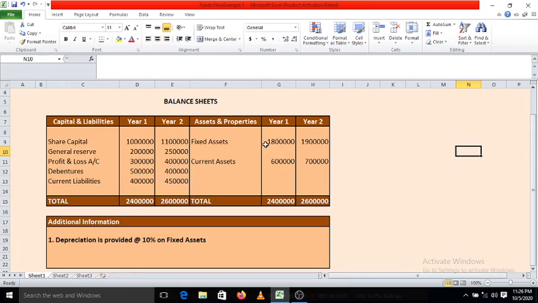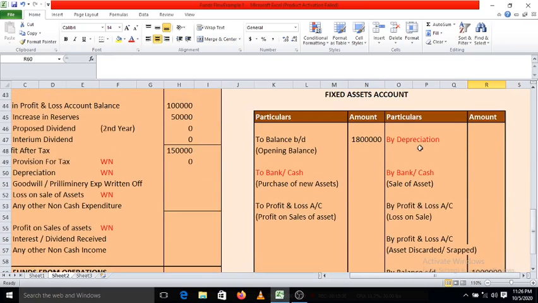Now in addition to this opening balance and closing balance, what else do I know? That depreciation is provided at the rate of 10% on fixed asset. So I can provide the depreciation on fixed asset. Where does the depreciation come? Obviously on credit side. That is 10%. 10% on what? Obviously nothing is mentioned. We'll have to take it on opening balance. So 10% of 18 lakhs. That amount will be 1,80,000. You can calculate it on calculator. 10% of 18 lakhs, 1,80,000.